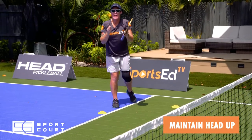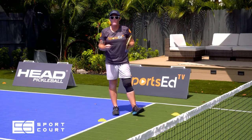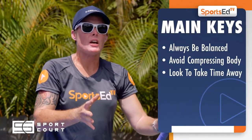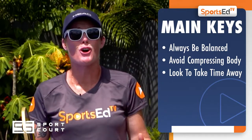If I drop my paddle down here and let my head drop, the ball gets too close to your body. An important factor in this drill: stay very still in the upper body with your head up. We're really adjusting dynamically in the lower body and letting our paddle do the catching. That's going to create a consistent ball over the net, maintain your position at the line, and put pressure on your opponents.